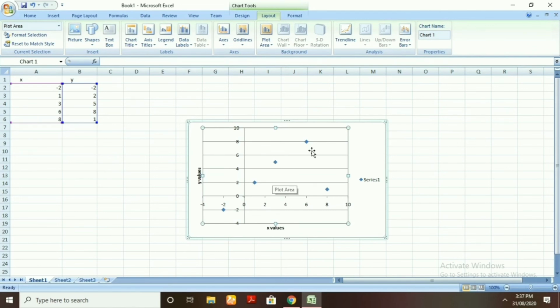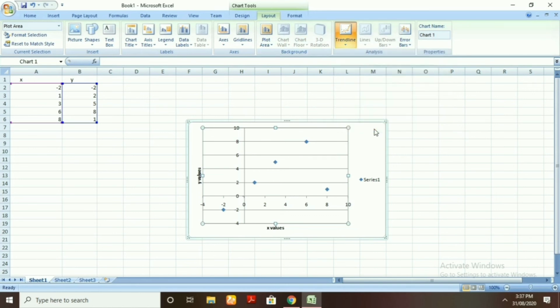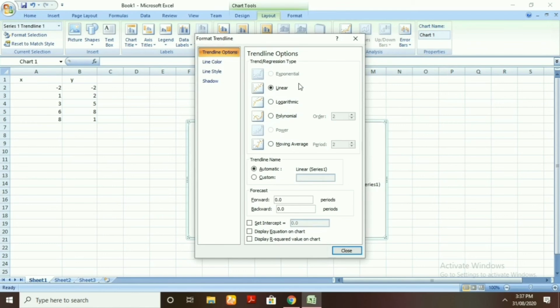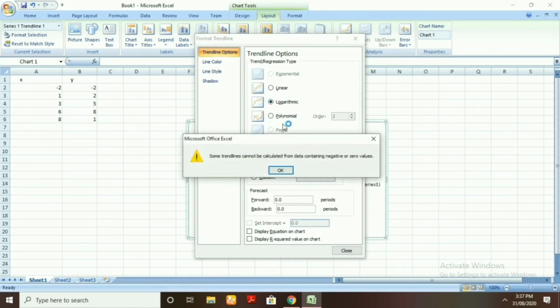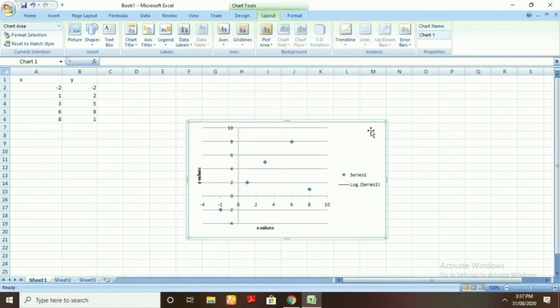Now we will create the linear regression for that. Here, in the Layout itself, we have the Trendline option. You can go to More Trendline Options. Here you can see the different options that are present. Whichever option you want, you can choose. Now here we want to choose linear regression.